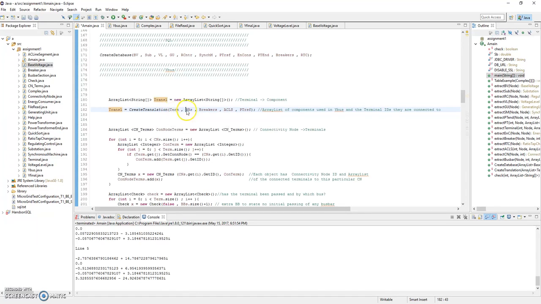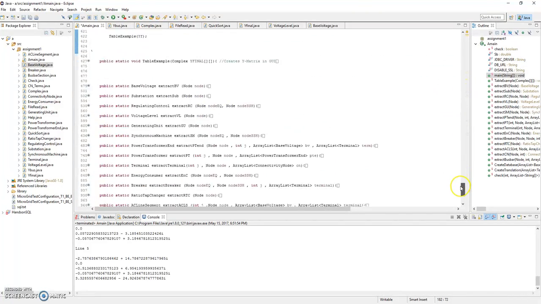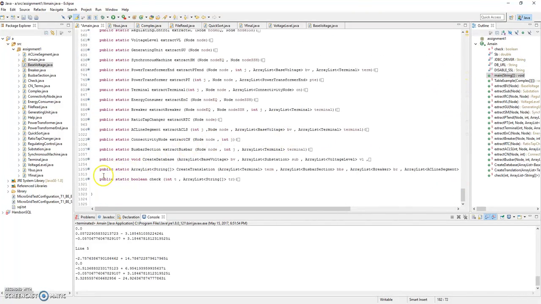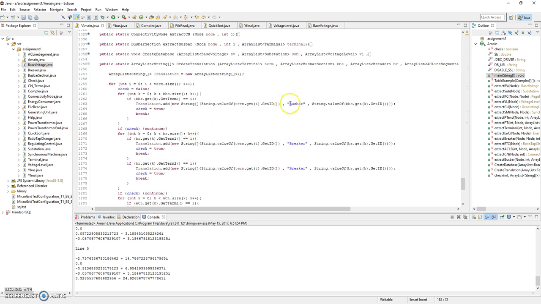We have an ID for the terminal and an ID for the bus bar, for each terminal and for each breaker. For each breaker, there are 2 terminals per line, 2 terminals per transformer. So what we do with translation is we fill it here, and we add the ID of the terminal connected to it, the type, and then the other ID, the second ID.